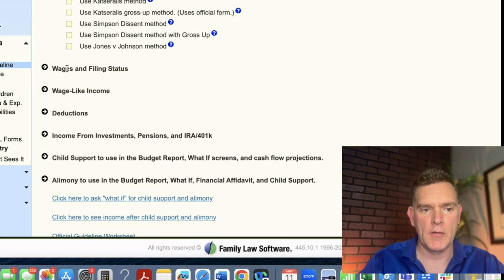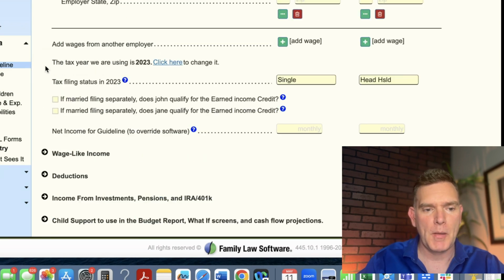Now we're going to go down here on these tabs. I'm using family law software, by the way. It's just the one I use. They're available in a lot of states in the US. If you're going to be paying for a software, I like them. They've got a lot of training available to get people up and running with their software. It's not that expensive. And I think you can cancel anytime. So maybe worth checking them out.